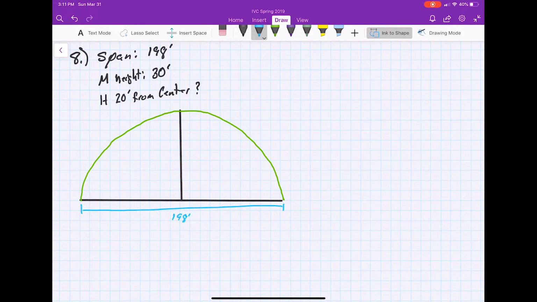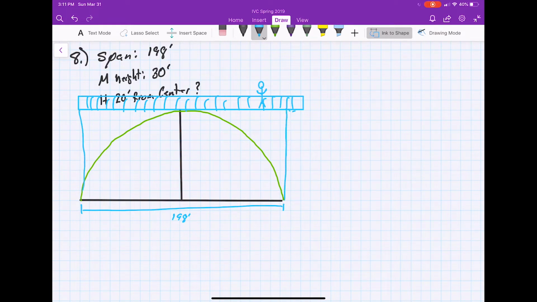So here we go. We've got 198 feet across. We'll put the little bridge up here at the top, with a hand railing. I don't know if it's a car bridge or a walking bridge, but we can put a little person up here. It doesn't really matter, but that's a bridge. And of course, this would be somehow connected to this supporting arch. If you want to become a civil engineer, you'll understand all of this. And there are probably some other supports that go from that arch up to the bridge to support it. So this is basically what we're trying to solve here.